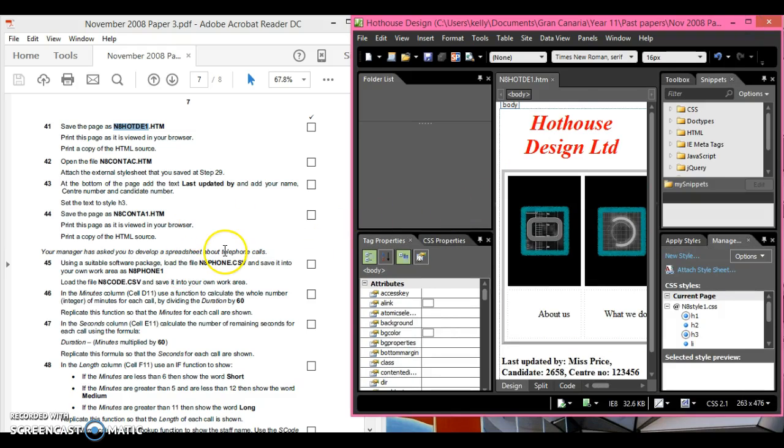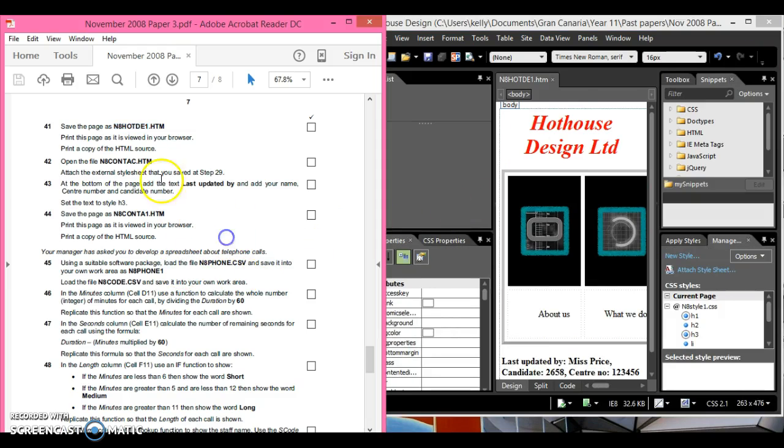Okay, so now what we're going to do, it says save the pages and viewing HTML cells. Open a file, N8 contact HTML, attach the external style sheet saved in step 29. So that's what we did earlier.